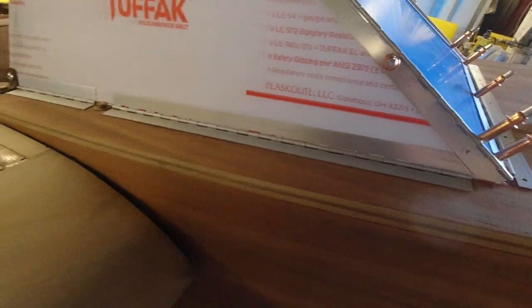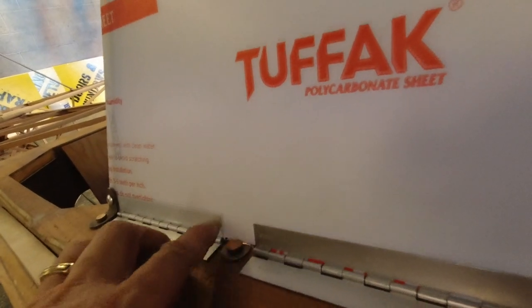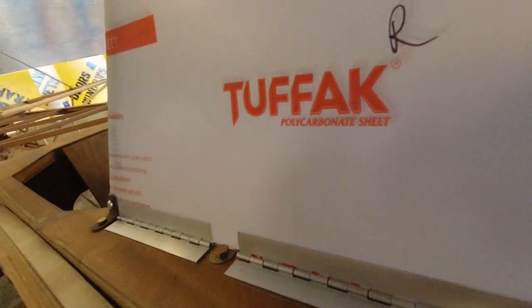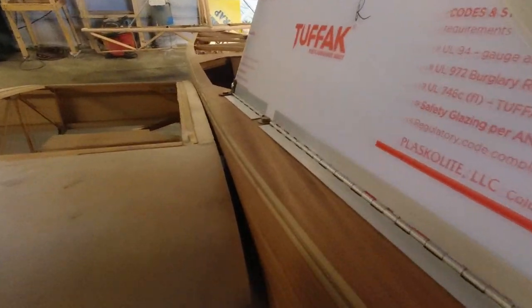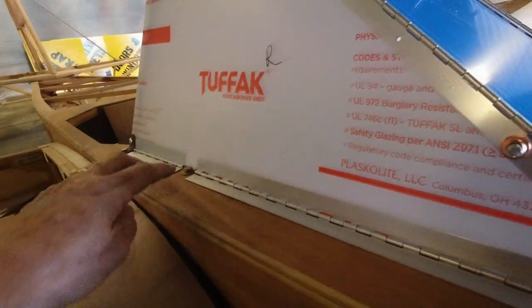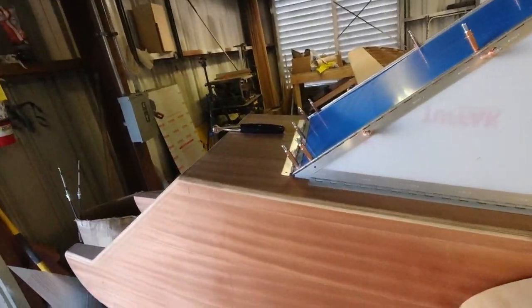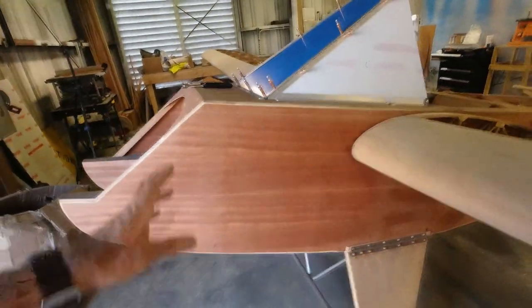I got my pieces all cut here. I could have probably notched this one — notched the piece, left the top one going across and just notched the bottom one — but it might have interfered with the bolt, so I'm going to leave it like that. When I paint, I'll just go ahead and paint right on across — I'll tape that off so that gets painted as well. Then it won't be something noticeable from the inside. So now I'll get the holes drilled in these four pieces, and once I get that done, I'll be able to take everything apart.